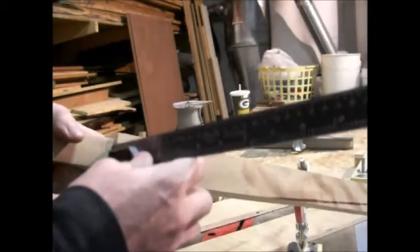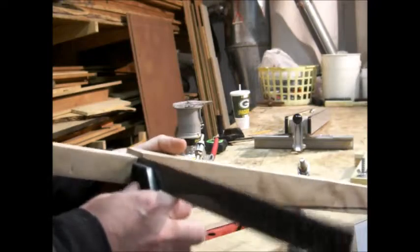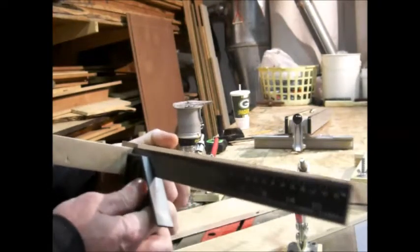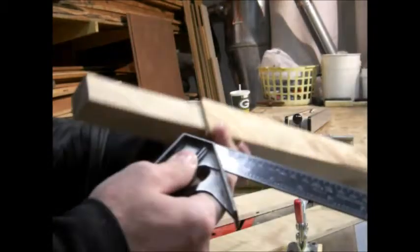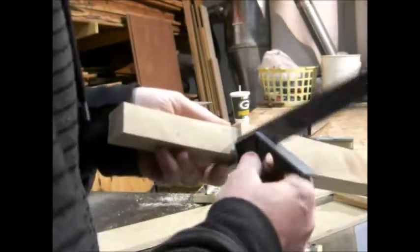First, what I need to determine is the depth of my cove. I'm just going to use this compound square, what the hell it's called. I don't want to go the full depth of my cutout here because I want to leave a little bit to cover the hole. That should be good enough.